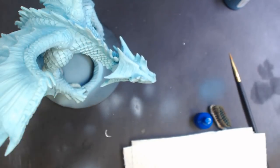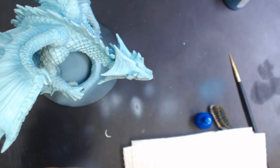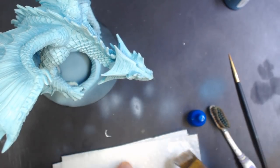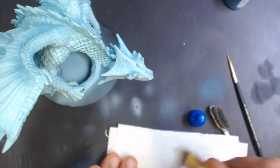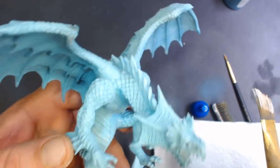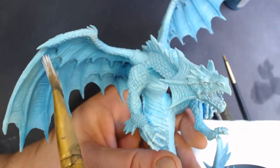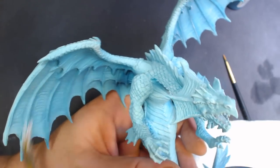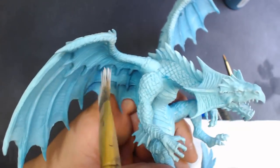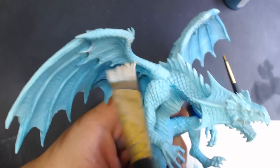All right, let that dry. Next step, I'm going to use some Golden Acrylics Titanium White. This is a heavy body acrylic. And we're going to do a dry brush. Get a really large flat brush. You want to get your brush pretty dry, but since what we're working on is basically already kind of white, it's not going to get as streaky as it normally would if you're trying to dry brush white. So we're going to try to stay in the same directions. Let's pop out some of that detail.